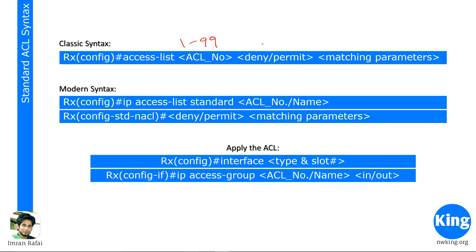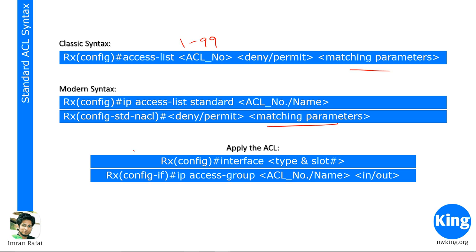If you say deny, it denies whatever matching parameter is going to come here, or if you say permit, it's going to permit whatever is there. So if you have 100 lines, you have to type this entire thing. Access list 10 deny matching parameter, then again access list 10. You have to put the same number if you want it to be part of the same access list, and then put the parameter. Matching parameters, just a minute, I'm going to come back to them because we'll discuss that together.